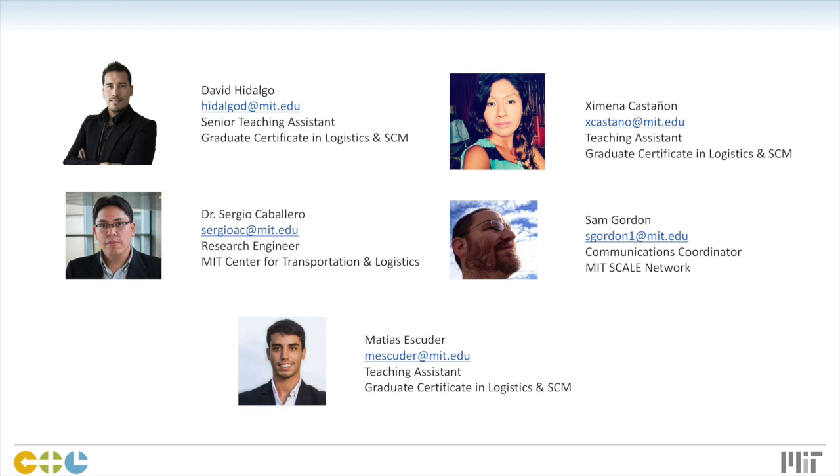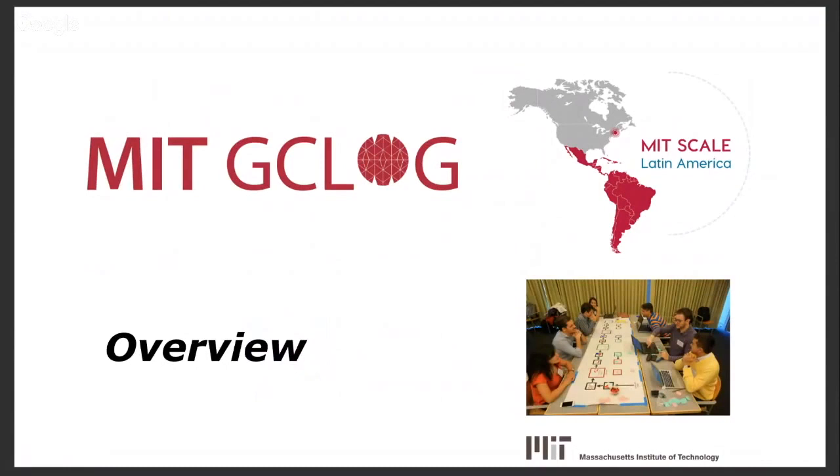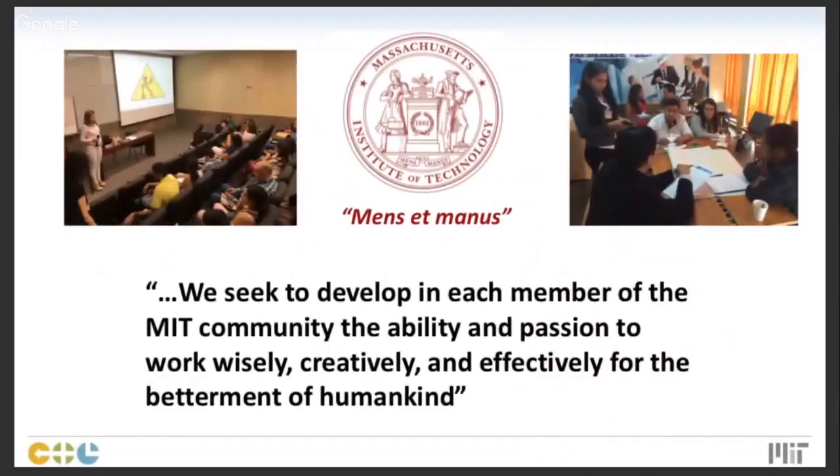Okay, so let's start with the session and discuss some of the things. Before going into a deeper level of discussion, we would like to share with you some of the overview of the program. So we will start by discussing a little bit the spirit of MIT as a university. As you know, it's considered one of the strongest universities in the world, and in the last 6 years, it's been ranked number one in the QS ranking.